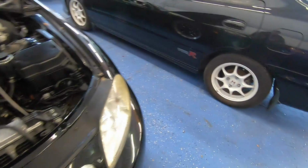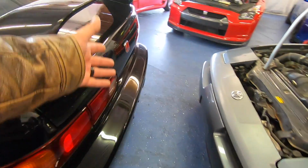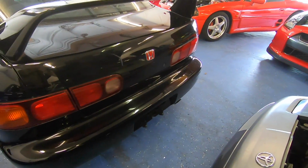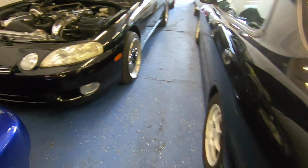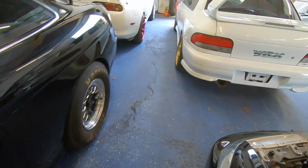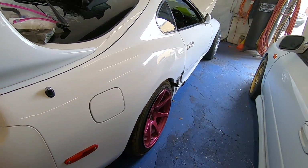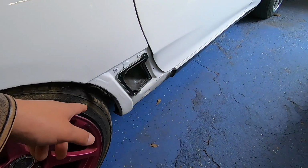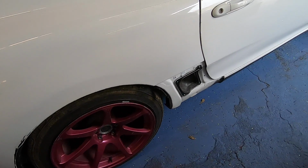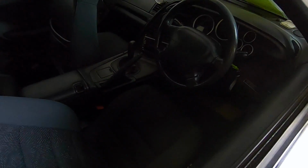So many great cars. Okay, it is an Integra. It's an Integra Type R, but it's got a Honda badge, so I'm assuming in Japan maybe it's called the Honda Integra. I don't know. You guys will have to tell me. Looks like we got another Supra coming up here. A little Subaru WRX. This is an interesting looking Supra. It looks like somebody burned a little too much rubber, took the tire right off of it. Another export only.